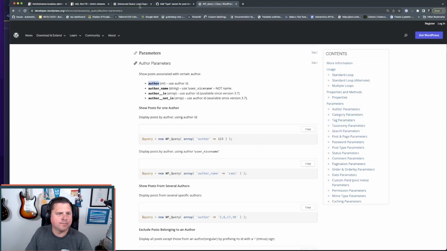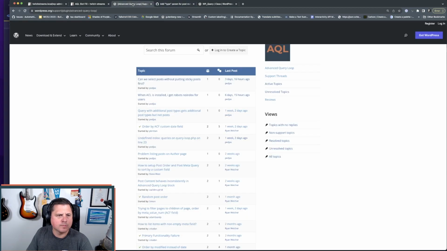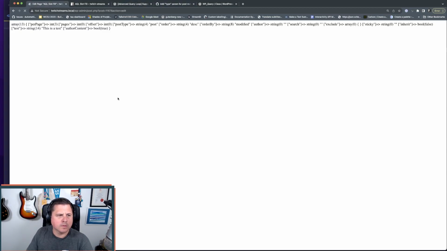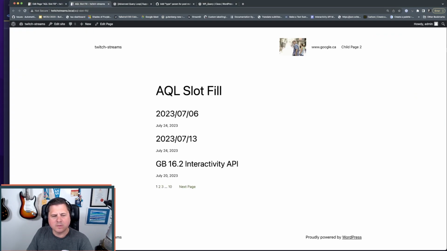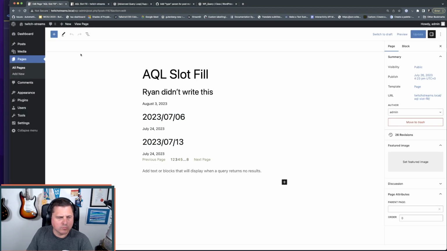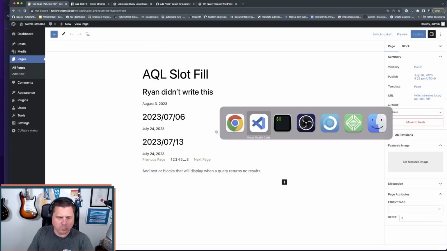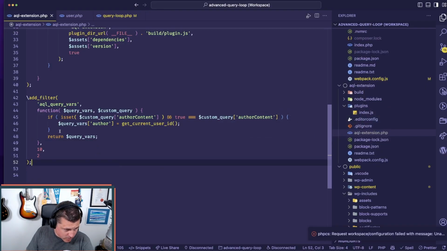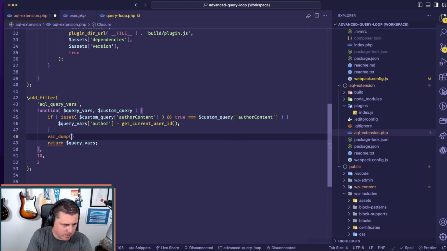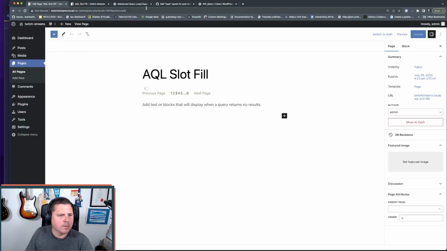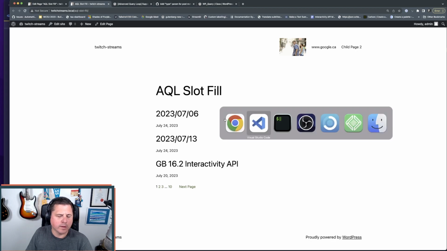Right? Let's see. Okay, so we do this. We should get the current user ID. Let's do a var dump here. Let's make sure query vars is getting what it needs. Just die.